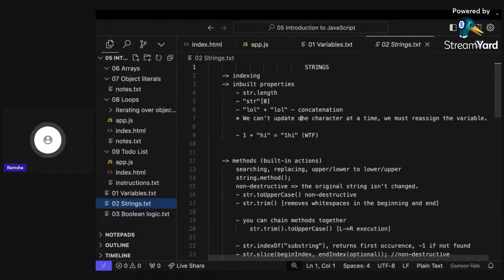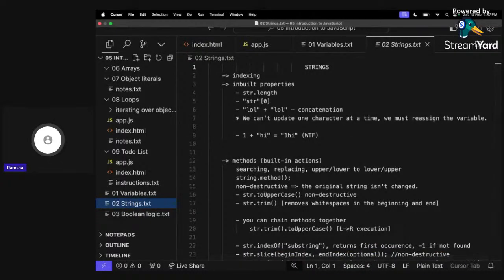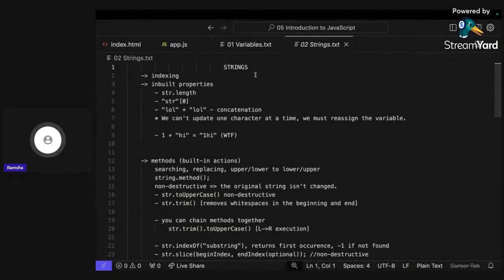Now, the other type that we have here is the string data type in JavaScript. So, what are strings? Anything that we write in double quotes. For example, here I have written this particular value. This is a string. Strings also contain indexing. For example, if I have this particular value, then it will have indexes. J will have index 0, O will be saved at index 1, H will be at 2, and N will be at 3.